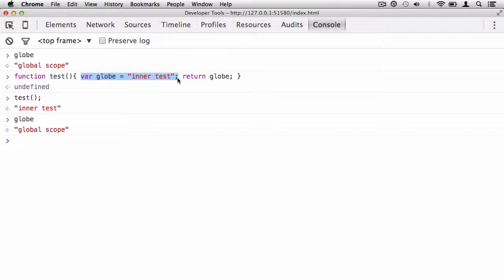This box is temporary. So this box is in the lobby. This is in the reception area. Even though it has the same name, they're not in the same scope. So there's no conflict there. So this box is sitting down in the reception area. Now when I invoked this function, I went into this room, and there's a guy in that room, and he said, look, go fetch me a box called globe. And what I did was I quickly spun around the room. I found a box that has that name within this room, and I returned the value.